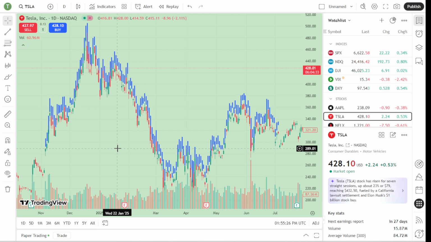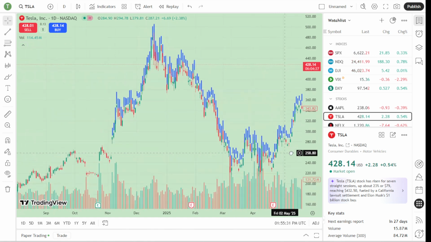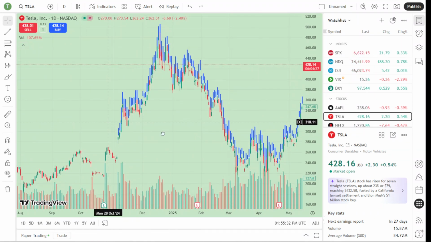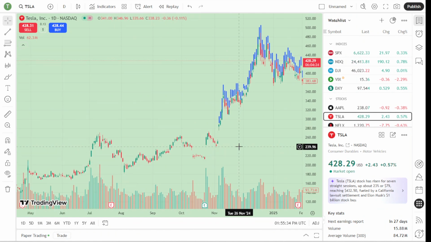Ensure you have your desktop platform open and the chart you wish to modify is visible on your screen. Now, direct your attention to the top of the chart where you'll find a symbol box. This box is a powerful tool that lets you customize the currencies displayed on your chart. It's designed to be easily accessible so you can quickly make changes as needed. Once you've located the symbol box, click on it.